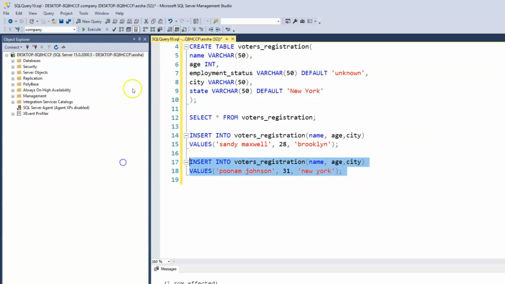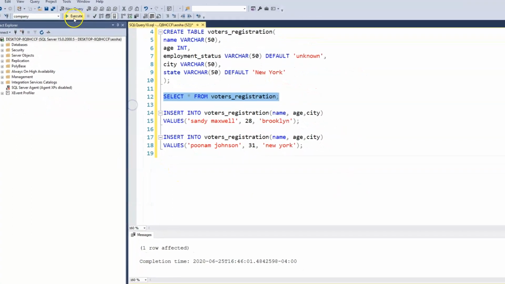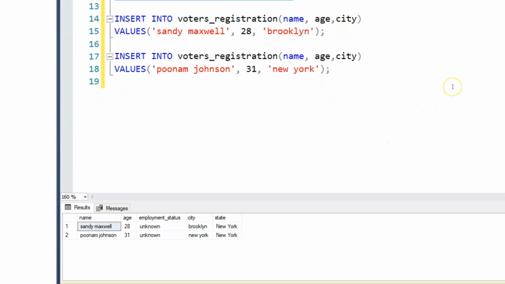Okay, and let's go ahead and insert this record. All right, so now let's print out our table. What we'll see is that we have our first record, Sunday Maxwell, age 28, and the employment status says unknown, because we did not enter any value, and unknown is the default value we chose. We have the cities, Brooklyn and New York, and the same thing with Punam, we have an unknown status.